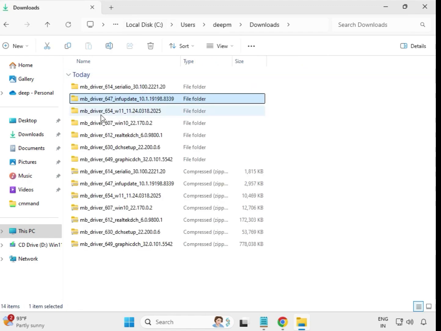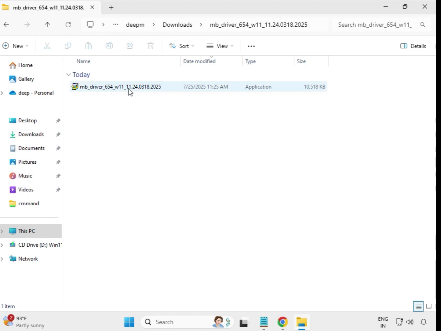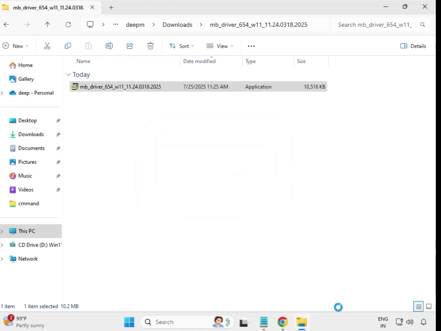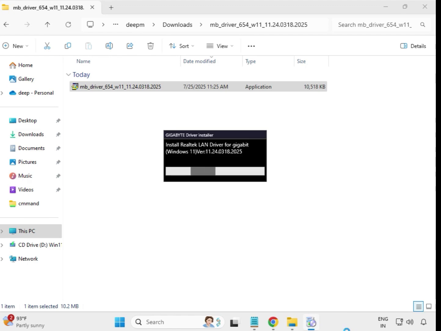Go back, then the third one. Just select, right click and run as administrator, then click on yes. The installation process is very simple.